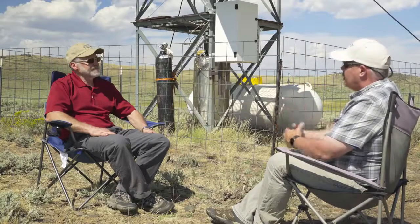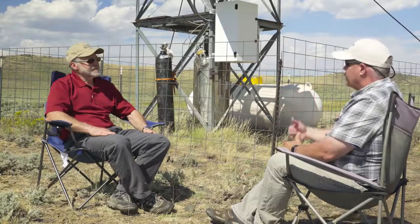We're at this site, Harry. What does it cost annually to operate a site like this? Well, this program involves, as was mentioned earlier, 10 sites across the Wind River Range. And in round numbers, that's been running about $450,000 to operate. Wyoming's share of that is 25%. So we're looking at roughly $150,000 in round numbers, maybe a little bit less than that.